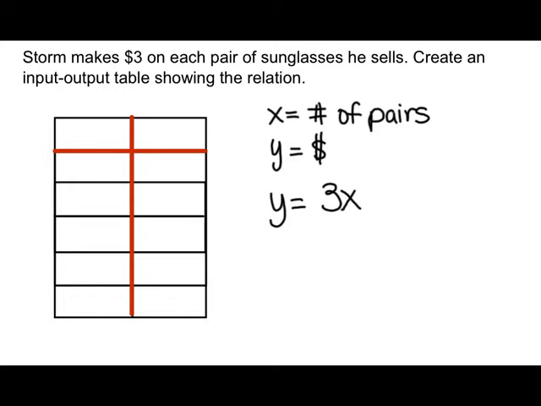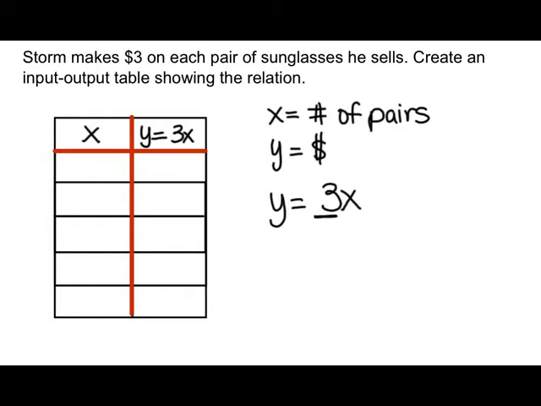So I have two columns on my table. The first column is my x value. Now when you're deciding on x values, you need to look at your equation. My equation is y equals 3x, and this is my output. When you pick your values, you want to look at what the coefficient is in front of your x, which is 3. If it's a fraction, it makes a big difference on what number you pick.